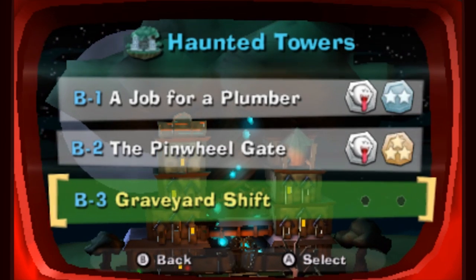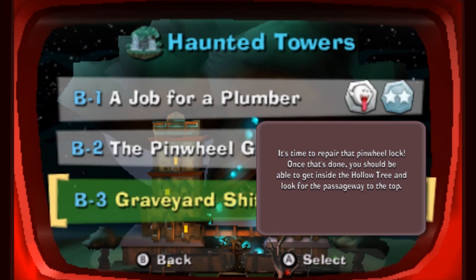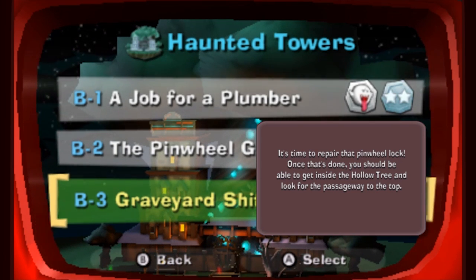So, next time on Luigi's Mansion Dark Moon, time to repair that pinwheel lock. Once that's done, you should be able to get inside the hollow tree and look for a passageway to the top. See you guys then.